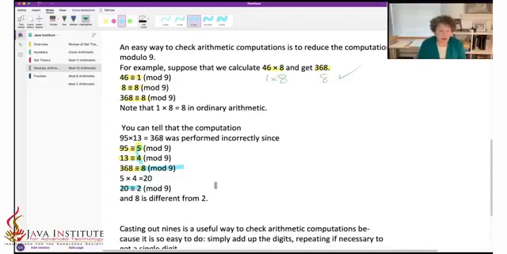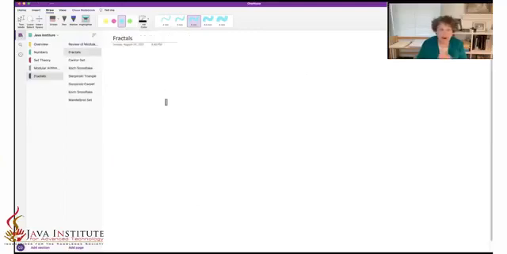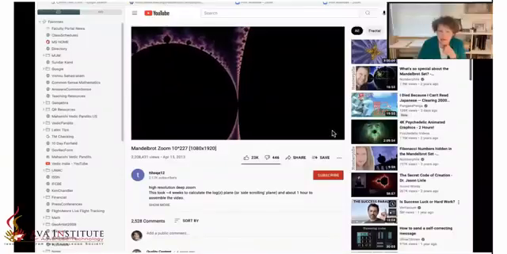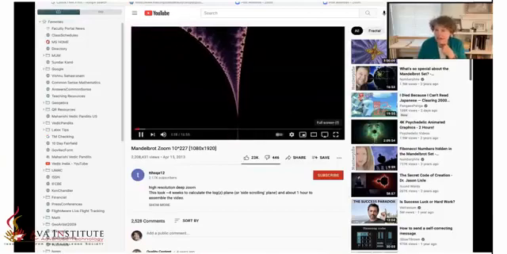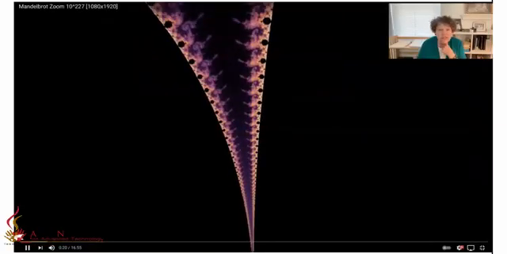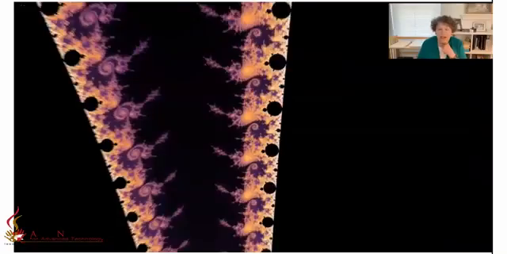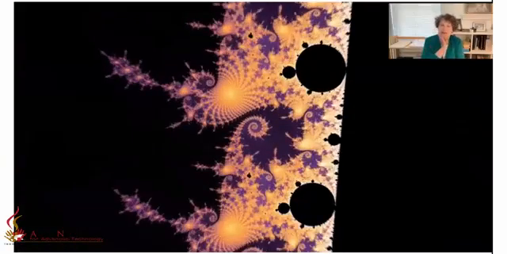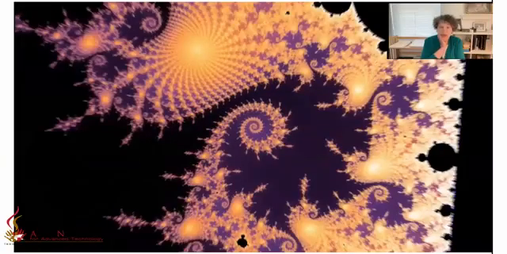Okay, so tomorrow we're going to do the Mandelbrot set. If you want to drop out now, I think it's okay because I'm really done. But, okay, you know what? I'm going to give you a taste of what we're going to see tomorrow. I'm just showing you this because you're still here, not because this is part of today's lesson. Can you see this? Raise your hand if you can see this. Okay, good. So this is what we're going to talk about tomorrow. This is the Mandelbrot set.